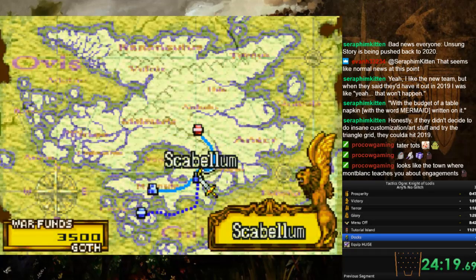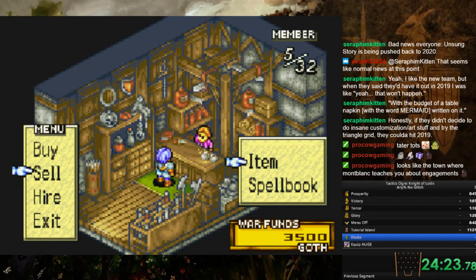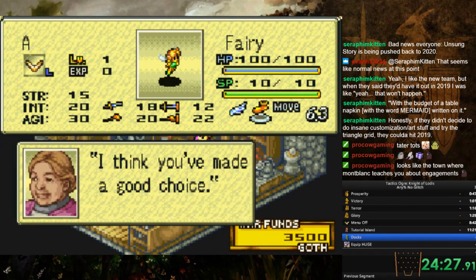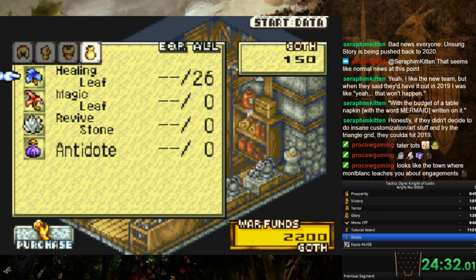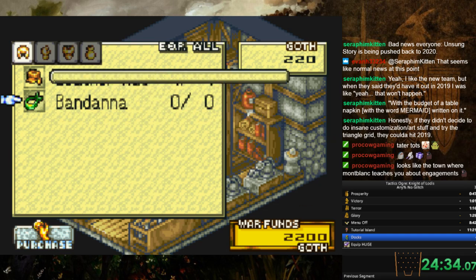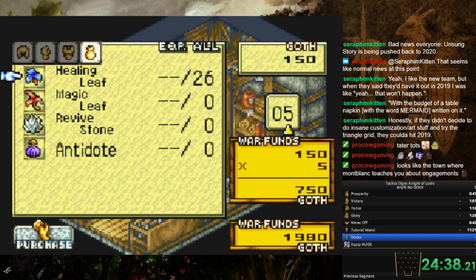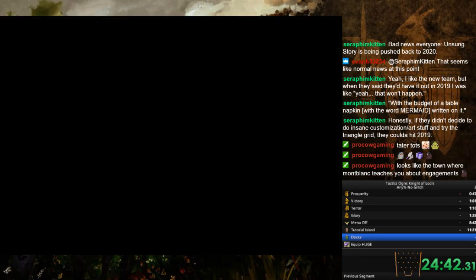Come on, please tell me we got the early fairy. We did. Okay, got the early fairy. Now we buy the bandana. We do buy the bandana. Buy 7 leaves. And then we're done here.